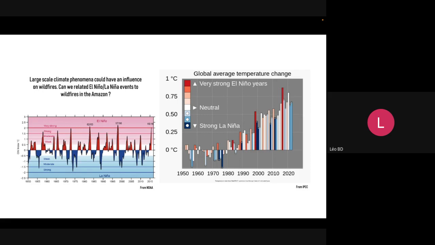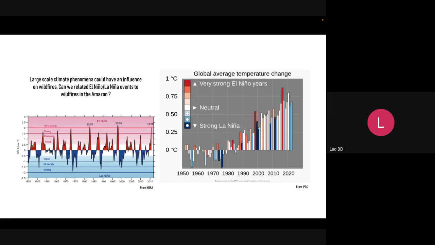For this reason, we know that there is a pattern, and that El Niño and La Niña are kind of the two sides of a coin that we flip. El Niño is, we would say, the warmer event in South America, and La Niña is the opposite, the colder event, but of course that is not so simple. If we know that such a phenomenon exists, then we can already see some kind of patterns in the climate and try to relate it to our data and see how wildfires are influenced.